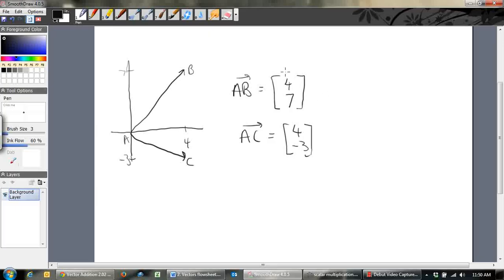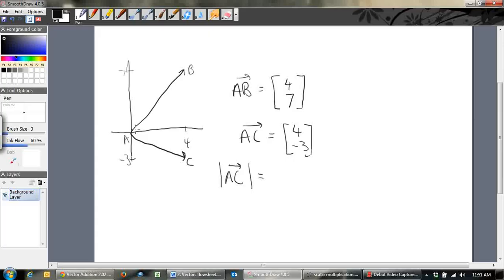Now, let's just have a look at what the magnitude is. In other words, the magnitude is how long the line is. How big is this vector? And let's do AB, and well, AC looks very, I've chosen good numbers. Let's do AC just for ease of numbers. We say AC, let's find the magnitude of AC. In other words, what's the length of this line? And we write the magnitude as 2 lines either side of the vector. And that says, how long is this line?